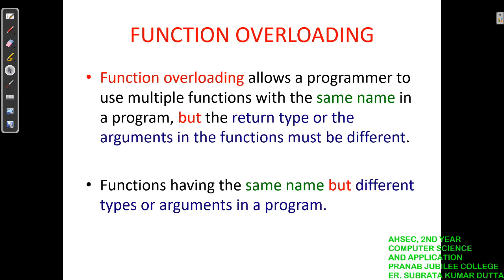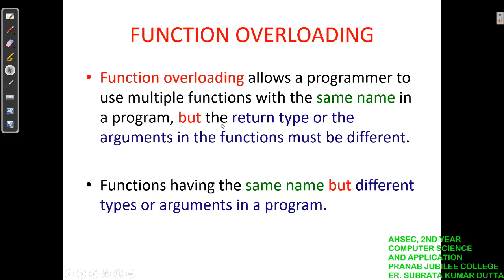That means two or three functions may have the same name, but either their return type must be different or the arguments must be different. So simply, functions having the same name but different types or arguments in a program is called function overloading.